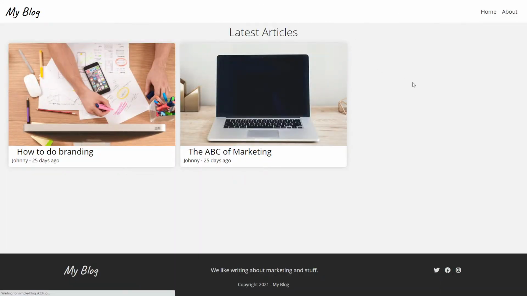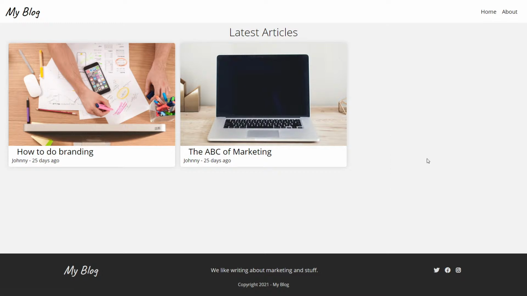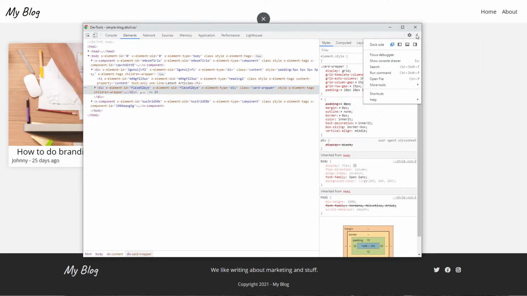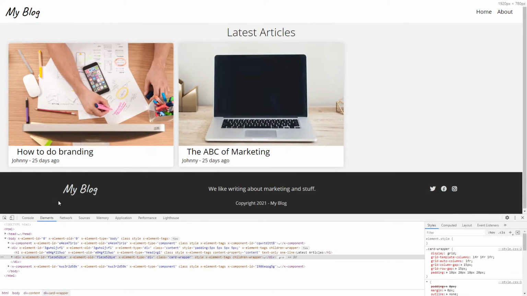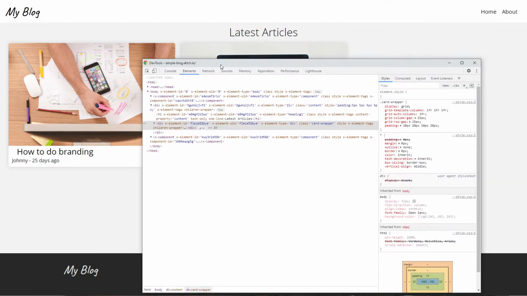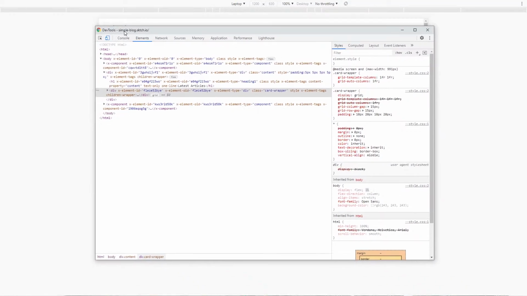And one way you can use to test your pages on different screen sizes is to right click on the page and click on the inspect tool, and this will open this page. Usually sometimes it's docked on your browser, sometimes it's like this. I personally prefer to have it undocked, so in a separate window. And what you can do here is that you can click on this small icon, and this will trigger the DevTools to display your page and test it in different screen sizes.